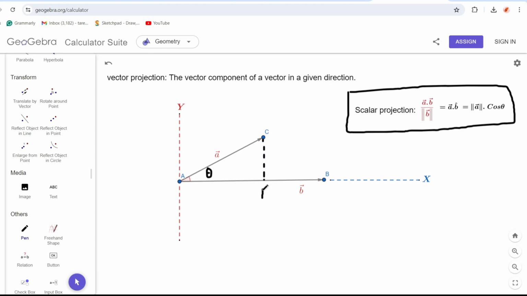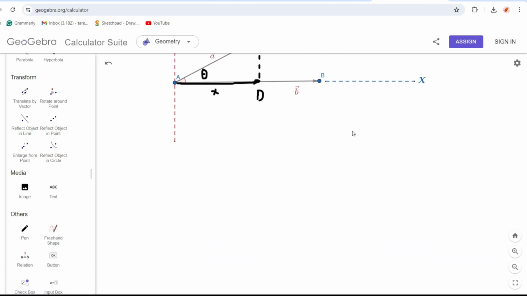The projection of vector A onto another vector B is the component of A in the direction of B. In other words, what we did here is we decomposed A into a component parallel to vector B. This projection represents the x component of the projection. Let's denote it as x. Let me explain this concept to you here on the side.